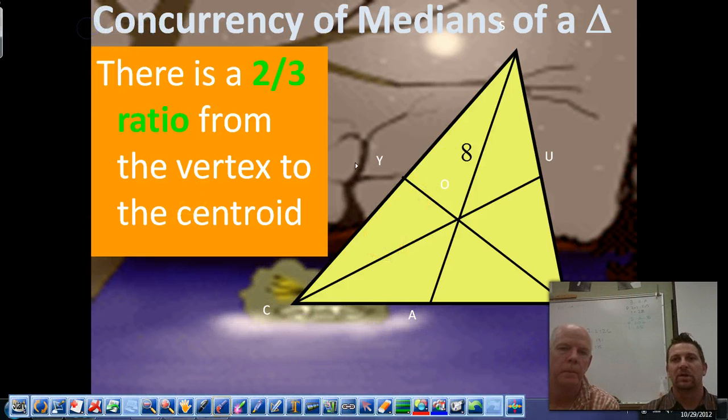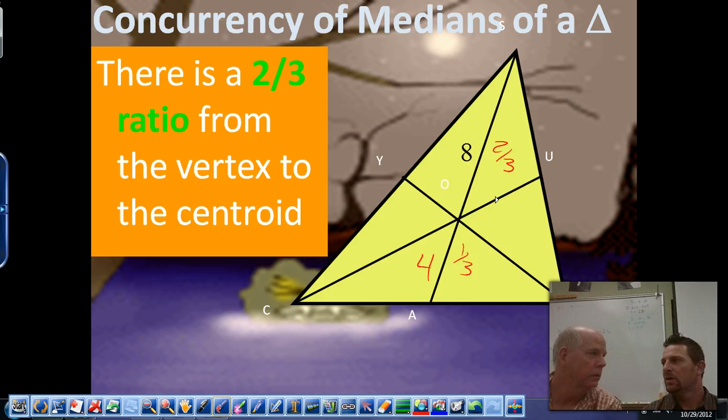from SA to OA, that's 2/3 of the distance. If that's 2/3 of the distance, then 1/3 of that would be 4. Basically, guys, you should be making some connections here: if this piece was 8 at the top and that other piece was 4 at the bottom, Mr. Scritchfield, what kind of connection are you making? Looks to me like one of them's double the other one. Yeah, the longer piece is always double the shorter piece.